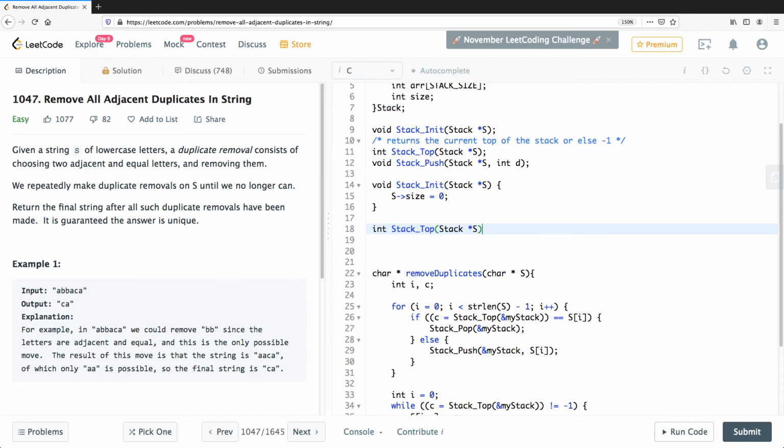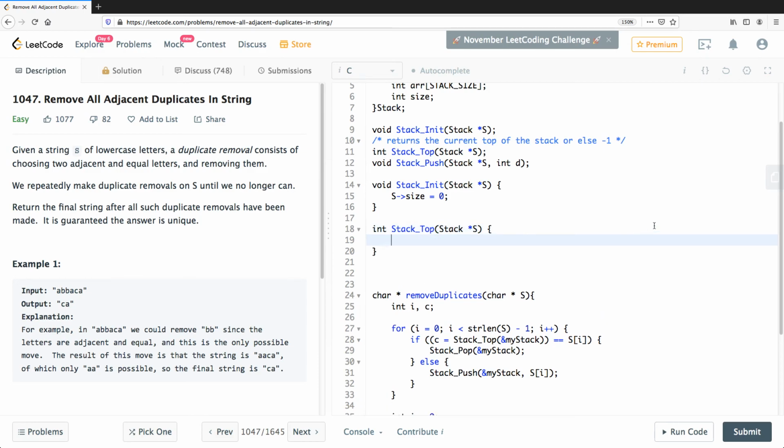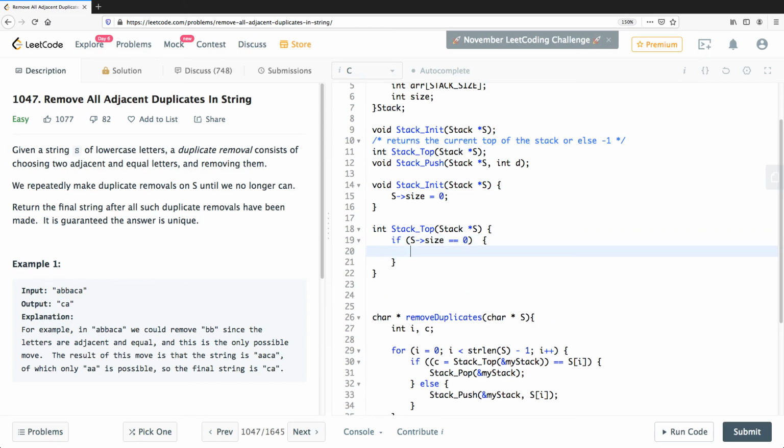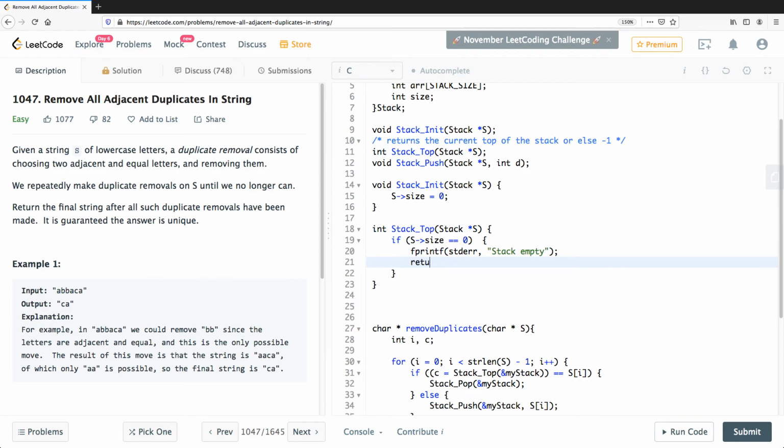Okay, so what do we need to do here? Let's see. So if as size is equal to 0, we know we have a problem. We can probably do a printf error message if you want, something like stack empty, sorry. And then we can also return -1.